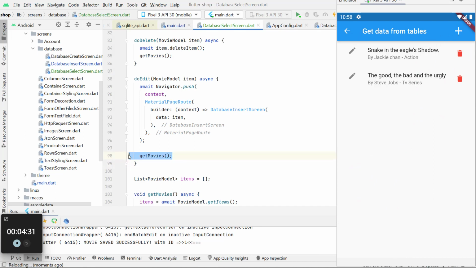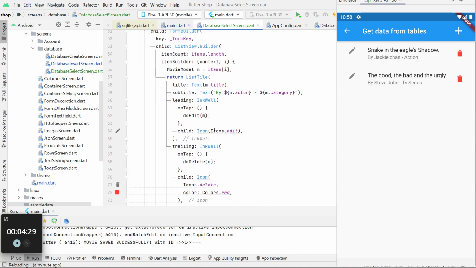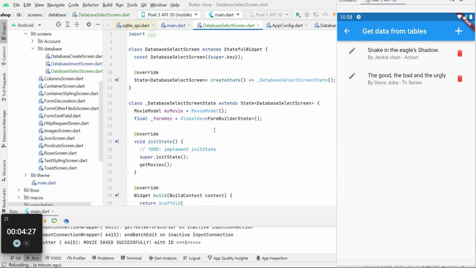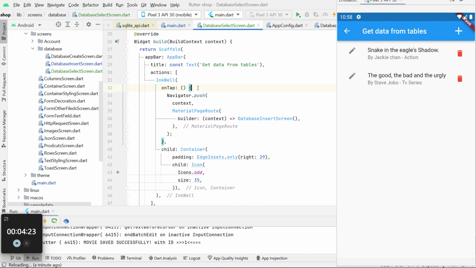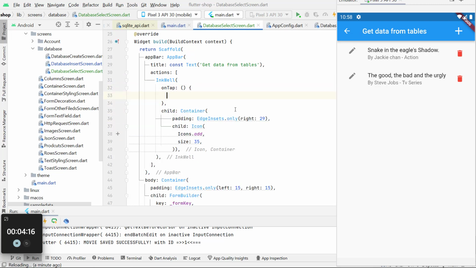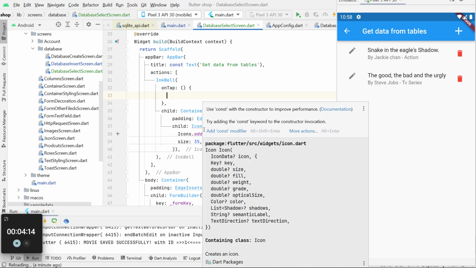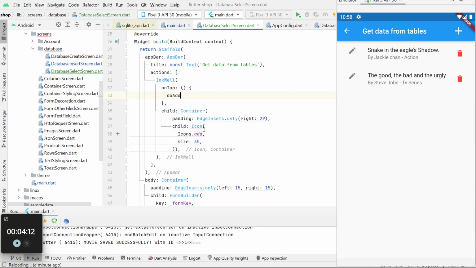Likewise, remember when you're adding movies, the movies are not updating on the fly. So let us go ahead and do the same. We go to the add movie button, which is inside the widget. Since we cannot do asynchronous within the widget, we better remove this one and create for it a special method. I call it do add movie, and I press Alt and Enter to create a method.